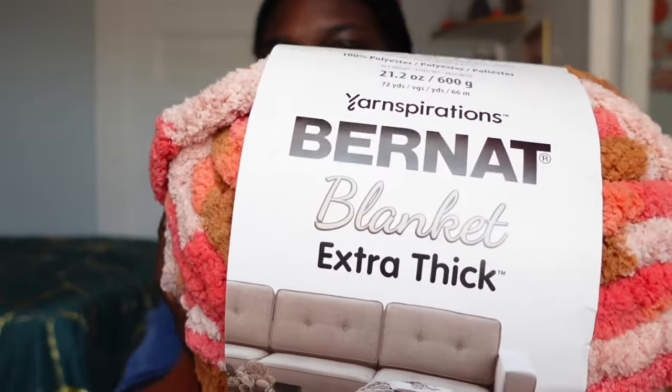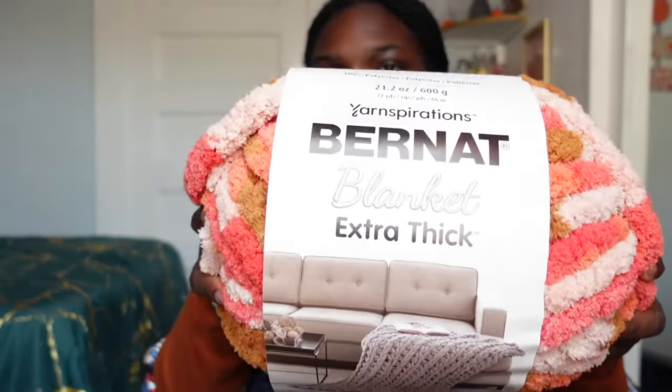As you can tell by the title, I'm going to be making the Hope McCauley chunky knit sweater. This is the color I decided to do — I got the extra thick Bernat yarn from JoAnn's. This is 600 grams, 21.1 ounces, and it's 72 yards. I wanted to do a neutral color but this is really pretty. I originally got two skeins and then I got two more, so I don't know if I'm going to be using all four, but I'll let you guys know at the end how many skeins I used.